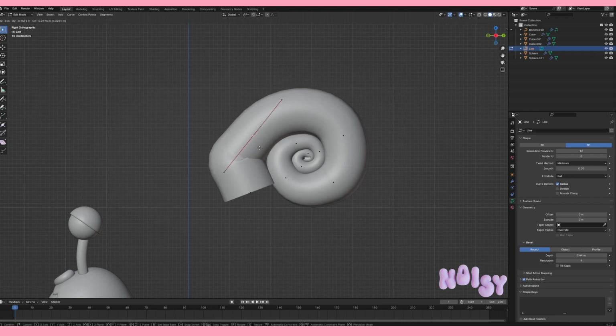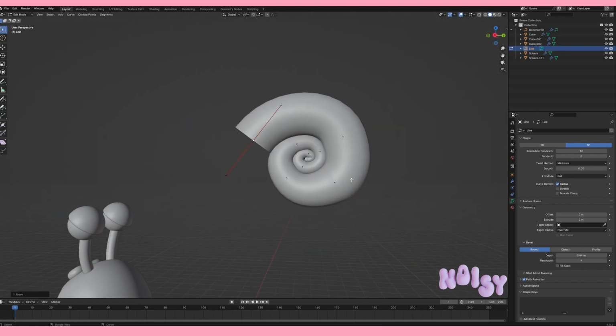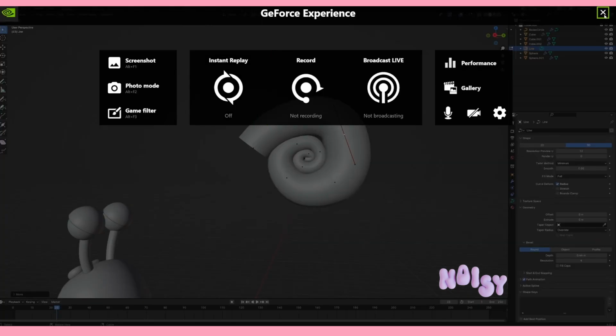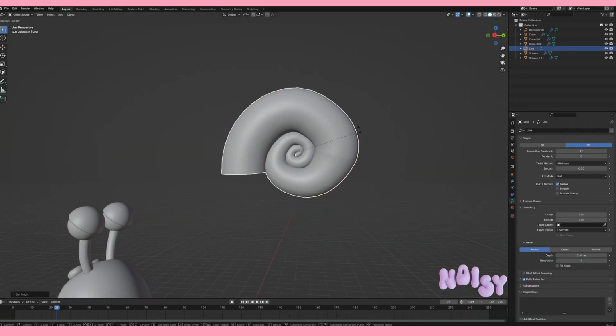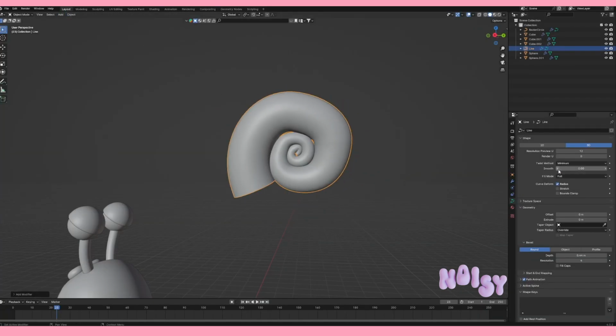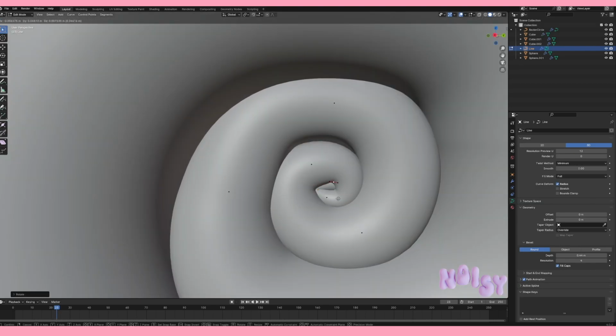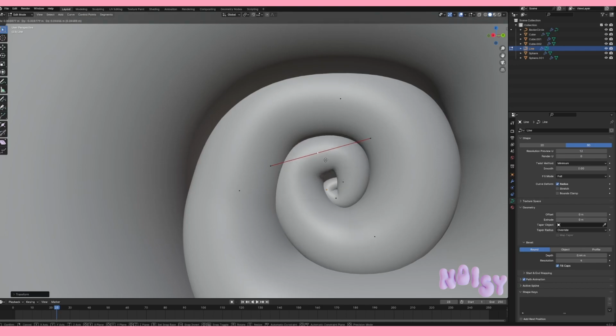But yeah, I just made the spiral and played with the thickness a little bit, and then you'll see later on I make it into a mesh, and I just inflate it, and I go a bit more into sculpt mode to make it look how I wanted. It's still not exactly what I had in mind, but again, just do what you can with what you know.